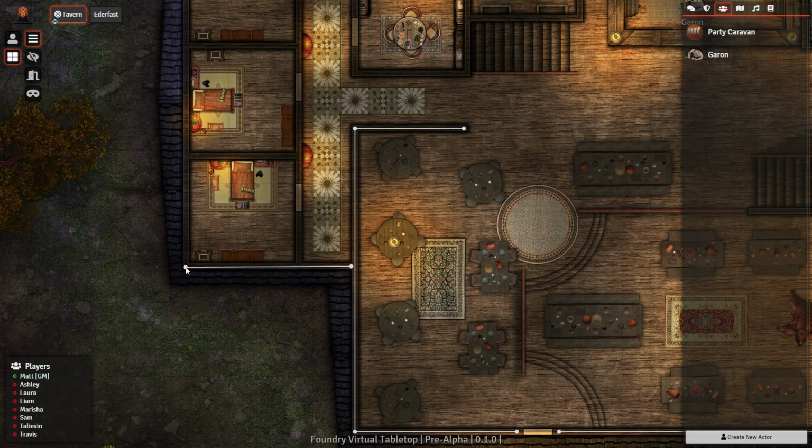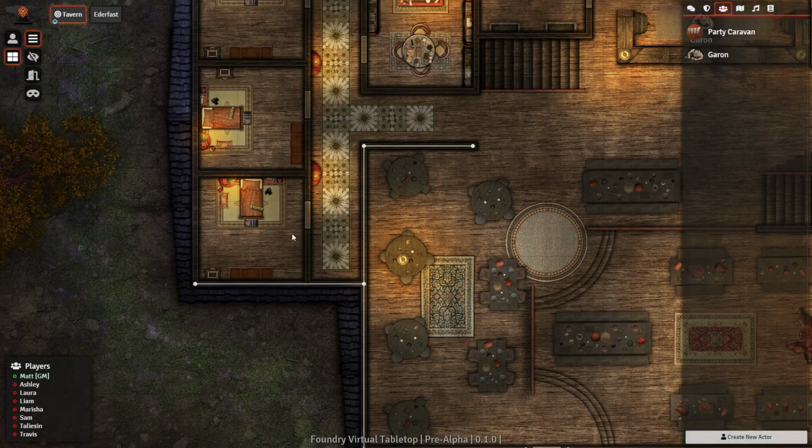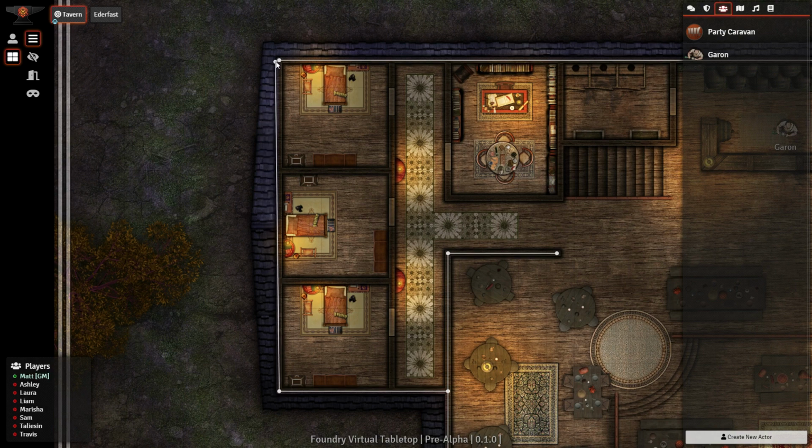Foundry VTT also supports multiple wall types. Basic walls block vision and movement, but we also can add invisible walls which trigger collision but allow your players to see past them. This is great for buildings and city maps, or geographical features like cliffs or canyons. Foundry Virtual Tabletop also supports doors and secret doors, which bring further immersiveness and interactivity to a scene. Doors can be opened by your players unless they are locked by the Game Master, but secret doors are hidden from players until the GM opens them.